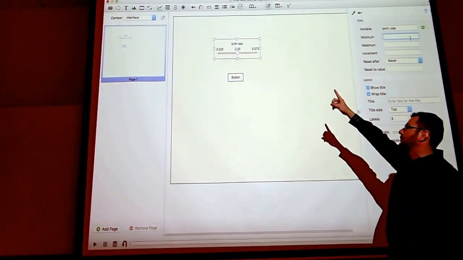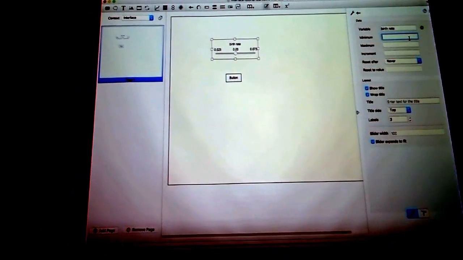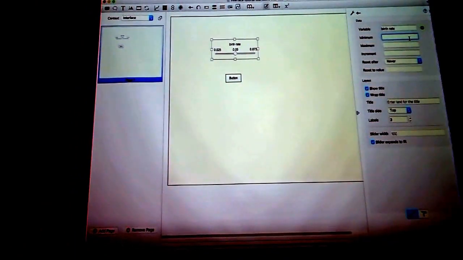Anyway, whenever we have a ranged input device, something that shows you a minimum, a maximum, and then the knob being the value, you have to enter the range. Well, I don't hold a gun to your head and say put in a range, but otherwise it's not going to work. I show you blank here, but if you don't enter a range, the values at the ends of the slider will change based on the value in the equation, and it's weird, and you'll never get the results you really want. So in this case, we want the birth rate to go from 0% to 25%.